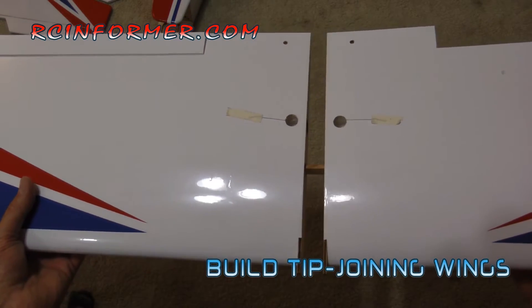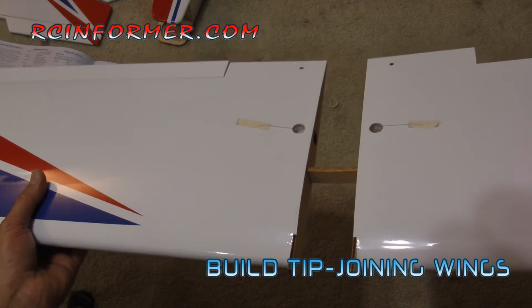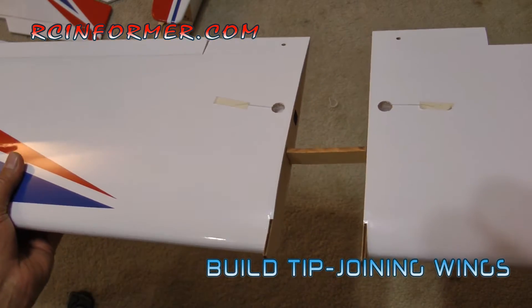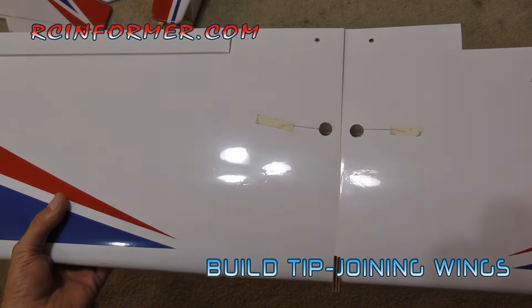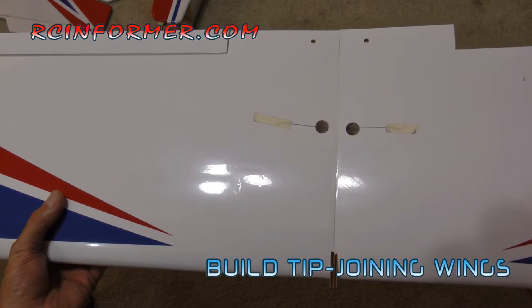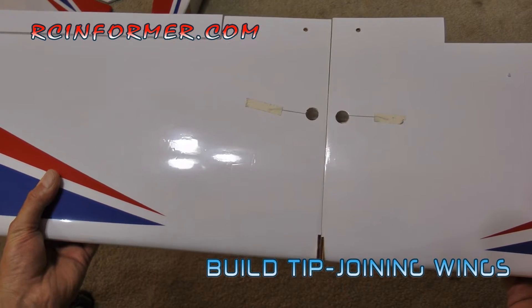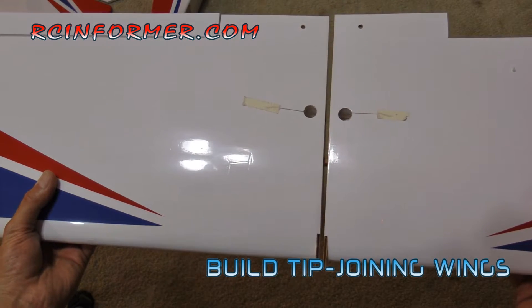When installing or gluing the wing together, this is a pretty typical installation where there's just a spar and you put glue on it and then go ahead and put the wings together. The first thing I like to check when I put them together is to see if there's any teeter — to see if basically the wings are flat, both surfaces are flat.